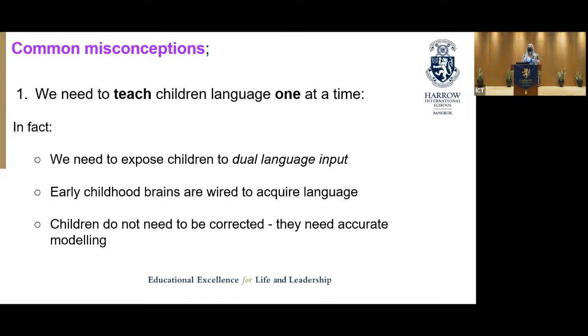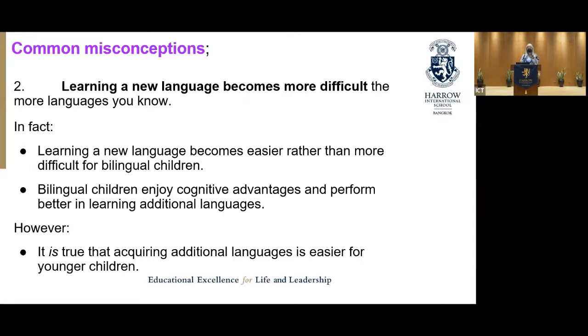Because we know that children who get told they've made a mistake or they've done something wrong, they shut down. They don't want to do it. If they feel they've made a mistake, then it can sometimes have an adverse effect and they decide to stop talking altogether. So it's actually better just to model back accurately. So if a child comes up and says, "I go shopping yesterday," "Oh, amazing, you went shopping yesterday." So you're just modeling it back accurately. That will be the best way to optimize their development without knocking the progress and the confidence.